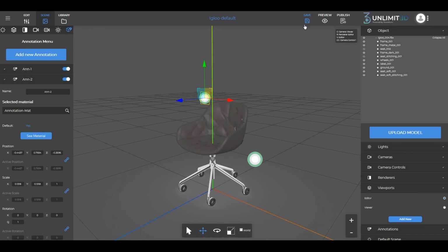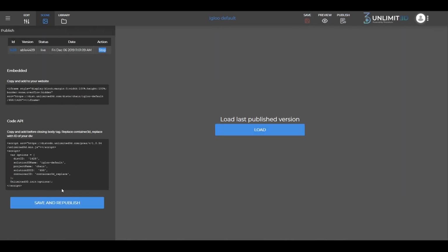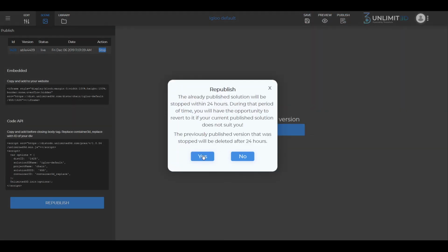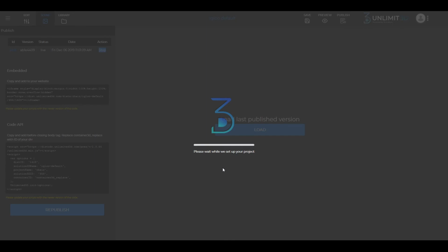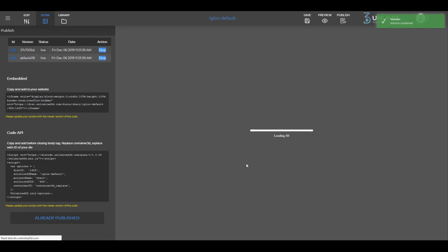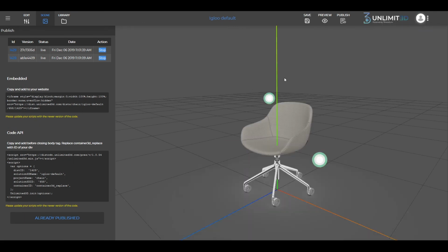Properly setting the default scene is important, especially in cases where the type of project for which we are preparing the 3D model requires a slightly more complicated setup. For example, a model that has multiple different cameras, different environments we can switch between, or multiple annotations that are not all visible at the same time.